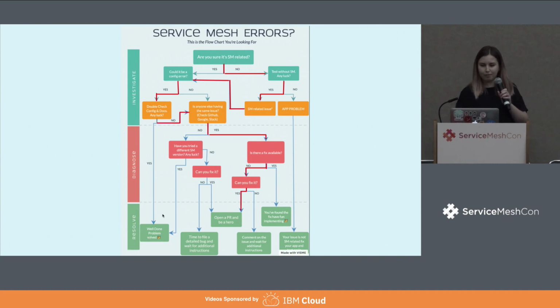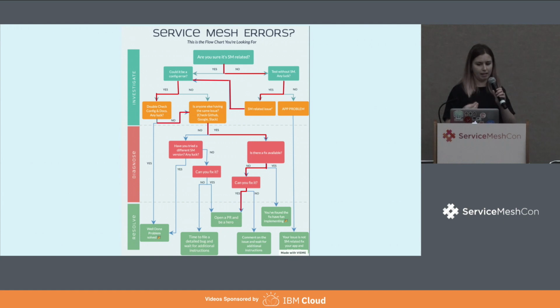However, if you've double-checked the configuration and you're still getting the same error, then the next question you ask yourself is, is anyone else having the same issue? And this is where you go to your communication channels, to Google, GitHub, Slack, and try to find out more information about the particular error you're getting.